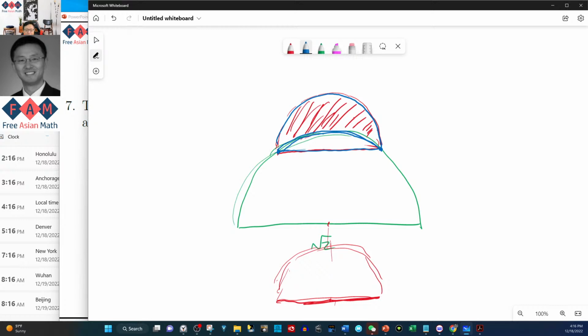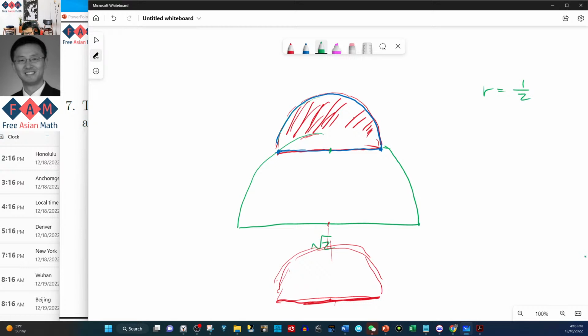So let's focus on one at a time. If we temporarily ignore the second curve or arc, and only look at the first one, what do we have? This is just a semicircle. We know how to do it very clearly. It's just half of pi r squared. We know how to do this because the diameter is given. So the radius here is just 1/2 because the diameter is 1.